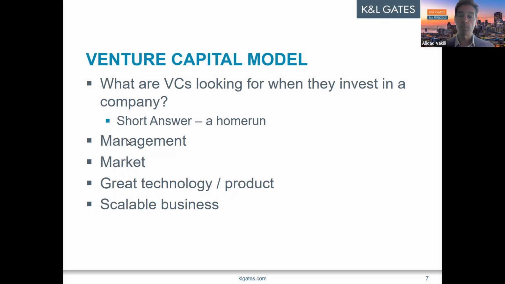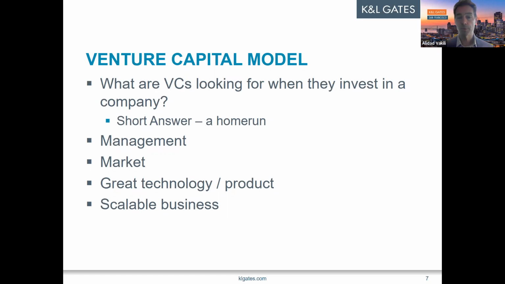Exactly the same way as it would be in the reverse, right? If you're looking to find a VC and you've got a couple different offers on the table, you want to also be thinking about likability factor. Is this the kind of VC that you think you could work with, that you enjoy working with? Is it going to be a good working relationship? So we talked about management, we talked about the team.